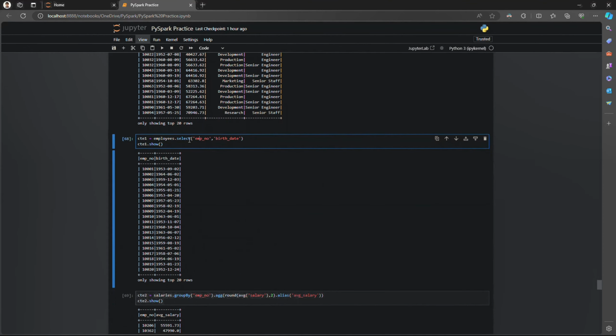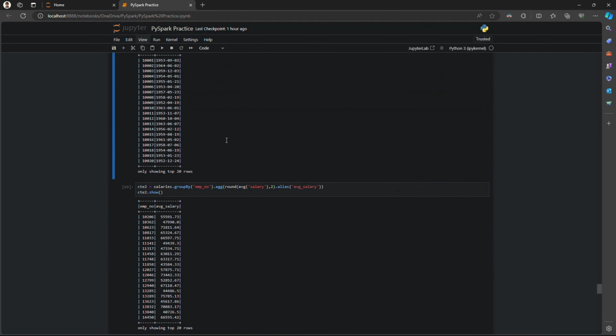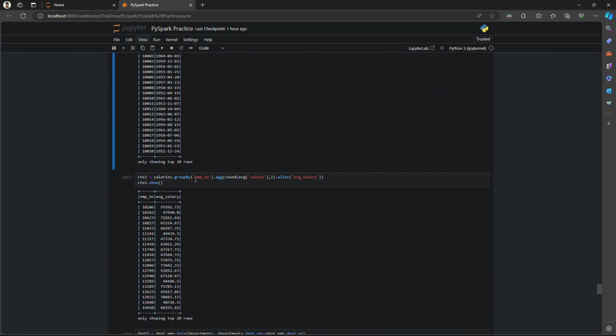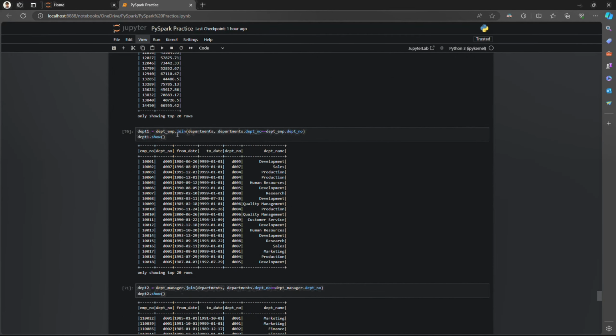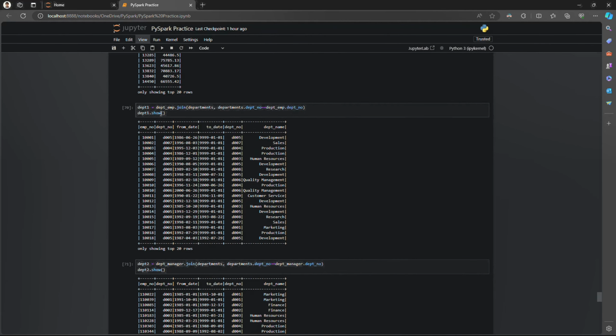Basically, CT1 is equal to employee, select employee and birth date, which we did in CT1. CT2, we have taken employee number and average salary. CT3, we have taken the department one, which is equal to employee and department manager.